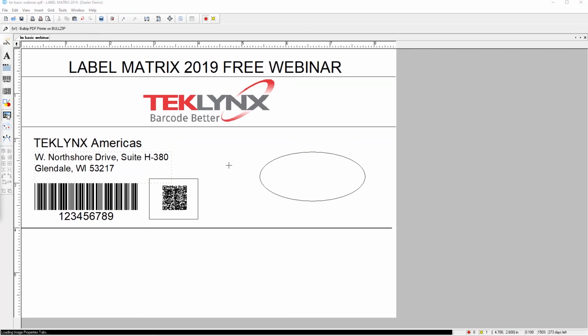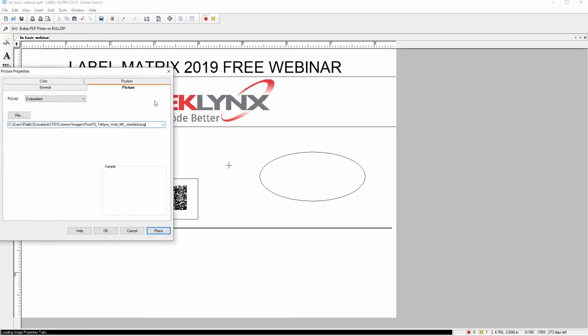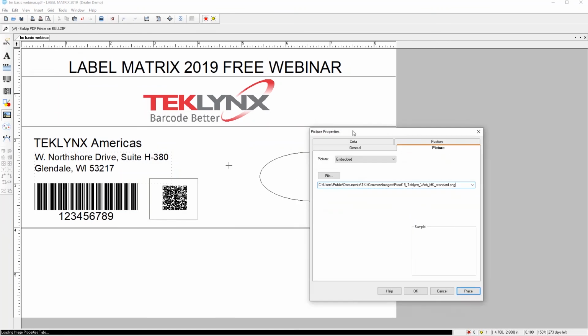Now we'll be moving on to images. And as you can see, we have a lot of our same tabs. However, we are able to choose what types of image we want. Now, the data origin can be embedded or linked, come from a database or a keyboard prompt. The main difference between most of these is embedded versus linked.